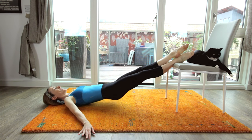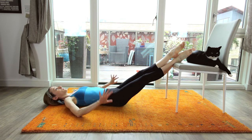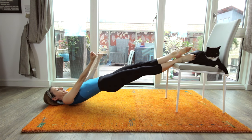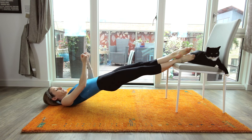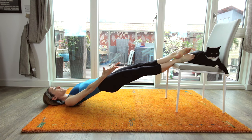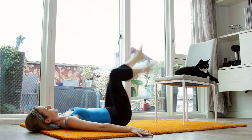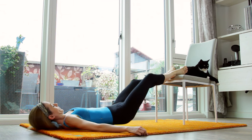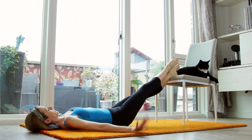And down. And up. And down. Rotate. Come on. And down. Twist everything. And hold. Hold. Elongate. Elongate. And down. And give it a good shake. Other leg. Same thing.